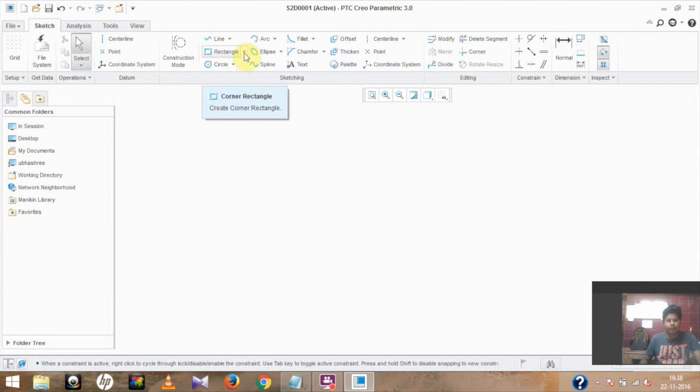Now come to rectangle. In rectangle we have four sub options. The first one is corner rectangle. Define your first point and this is your second point.